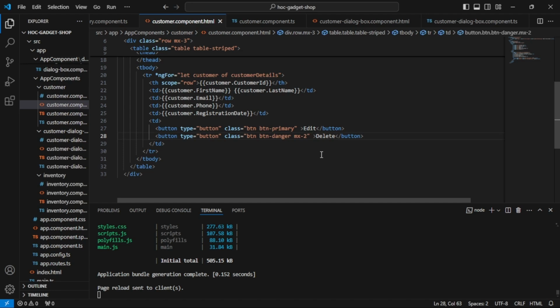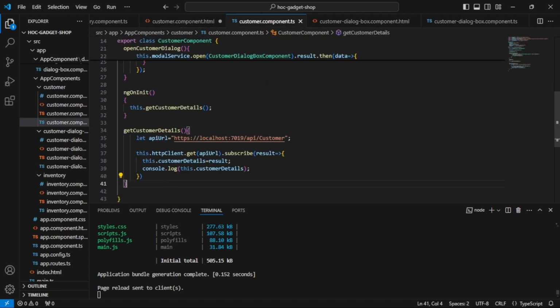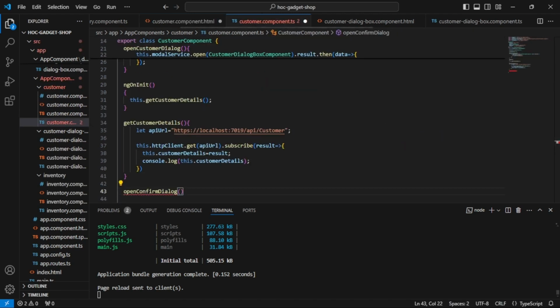For that, we are giving a function open. This is not going to be customer but a confirm dialog, where the user should confirm if they are ready to delete this data, and we have this function created in the TS file as well.